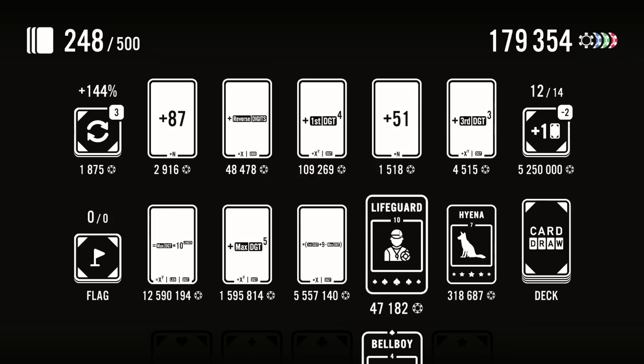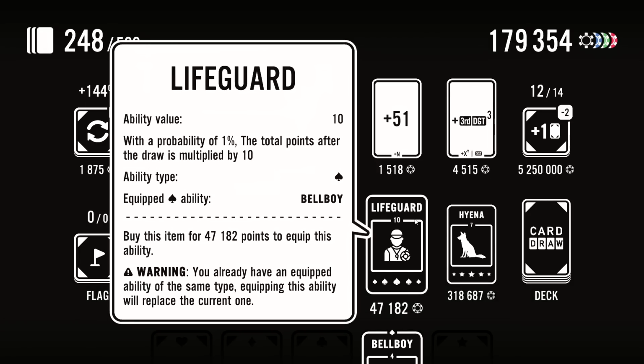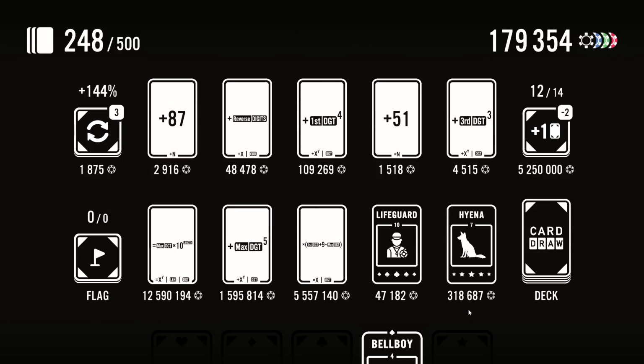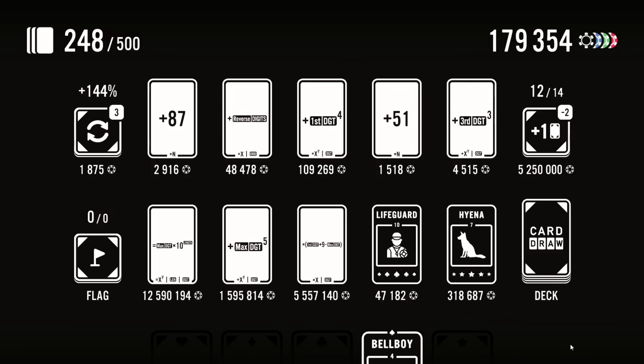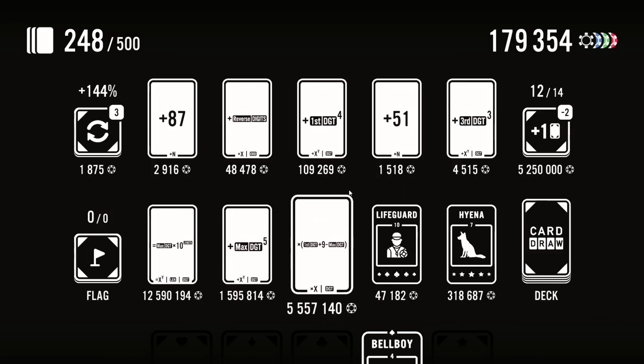Reroll. Do not buy the lifeguard unless it's amazing. With a probability of 1%, the total points after the draw is multiplied by 10. I don't know, man. I gotta think about it. Hyena: at each shop refresh, get exactly 7 card items and 3 abilities. I don't really care, but I do want to take a look at some of these cards.